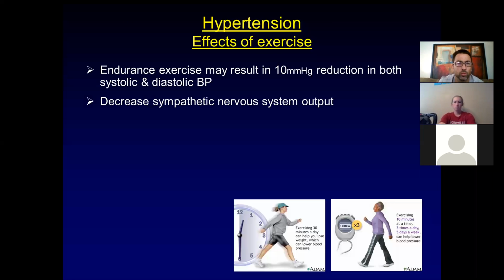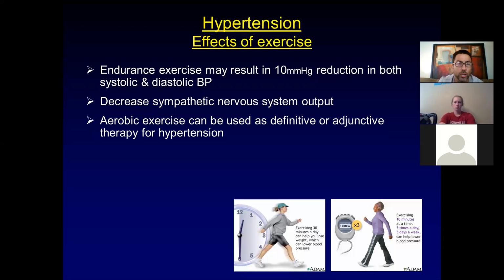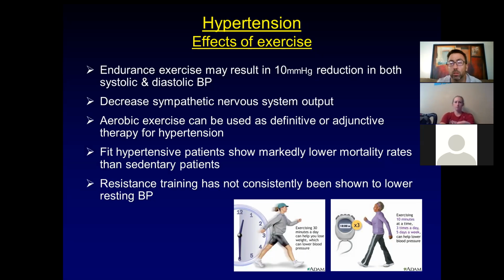So looking at some of these things, we've talked about a lot of these kinds of things. Exercise is a very effective treatment for hypertension. If you're hypertensive, we can expect when you start exercising or increasing your physical activity as much as a 10 millimeter reduction in both systolic and diastolic blood pressure. Okay, this is likely due to exercising being a stress reliever and decreasing sympathetic nervous system output. So that's going to lower some vasoconstriction at rest. It also leads to widening of arteries. Your arteries are going to get bigger, their diameter is going to get bigger, so that's going to lower pressure going through them.